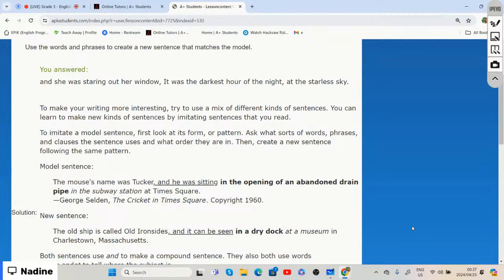If we look at the model sentence here at the bottom, it says, the mouse's name was Tucker, and he was sitting in the opening of an abandoned drain pipe in the subway station at Times Square.